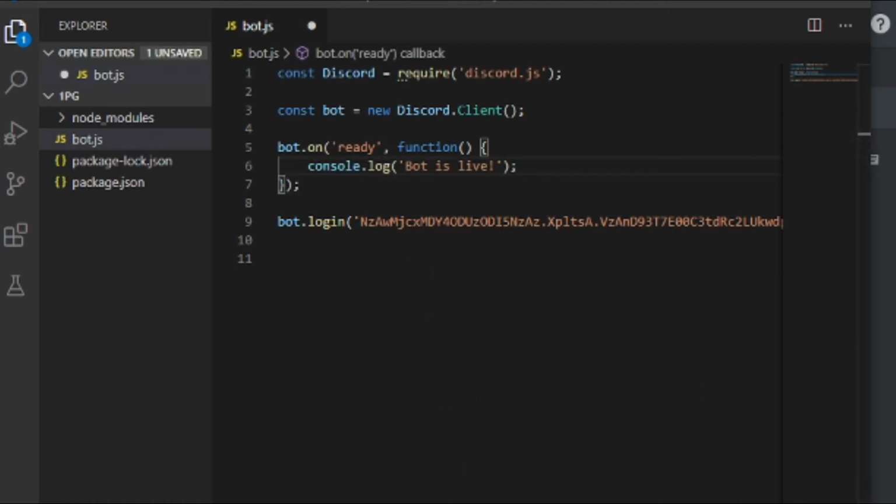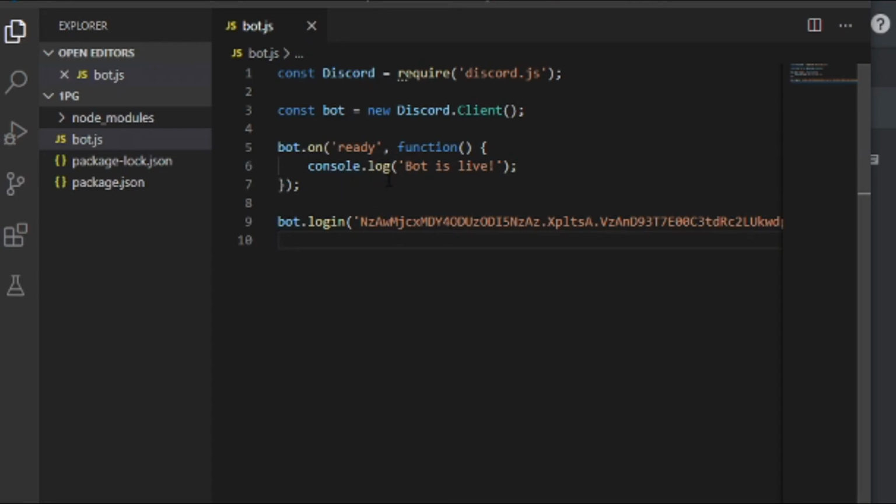We just avoid that issue altogether, and I still use it a lot for my applications. So if we mess it up now, it shouldn't say bot is live because that never happened. The bot was never live.